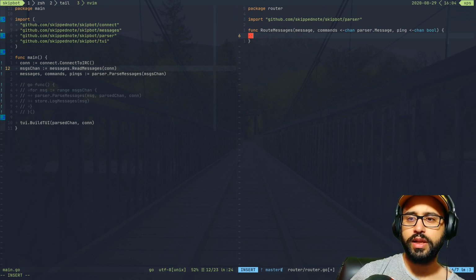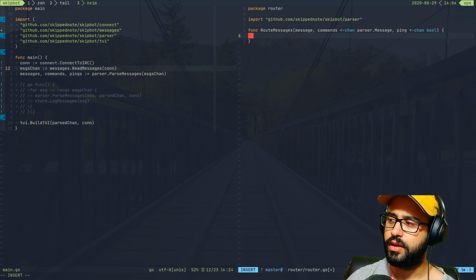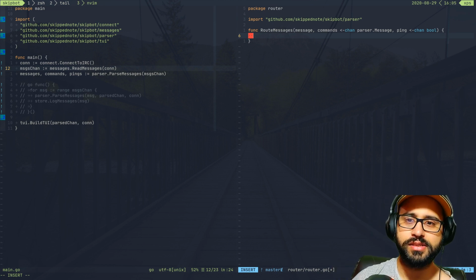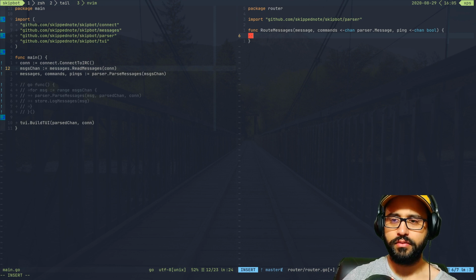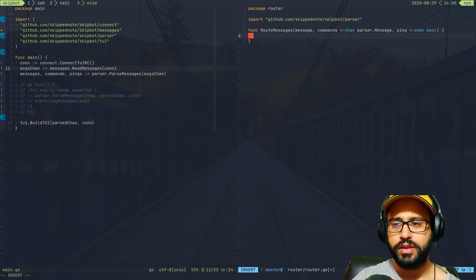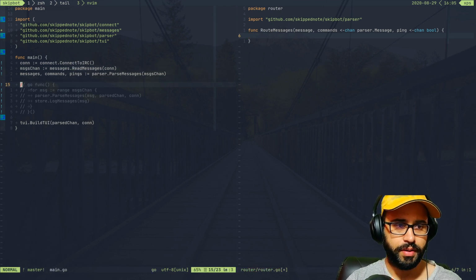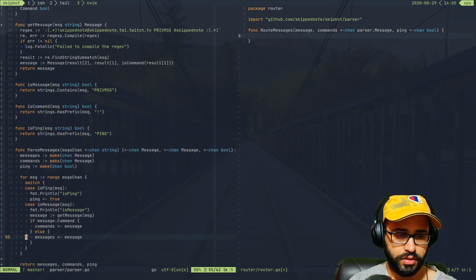But okay, how do we listen on multiple channels, right? This is tricky. Should we even do multiple channels here? Either we have multiple goroutines listening to these channels, but then also could we have done it within the parser itself, right? I think a part of the parser, which is this bit, can be the router.